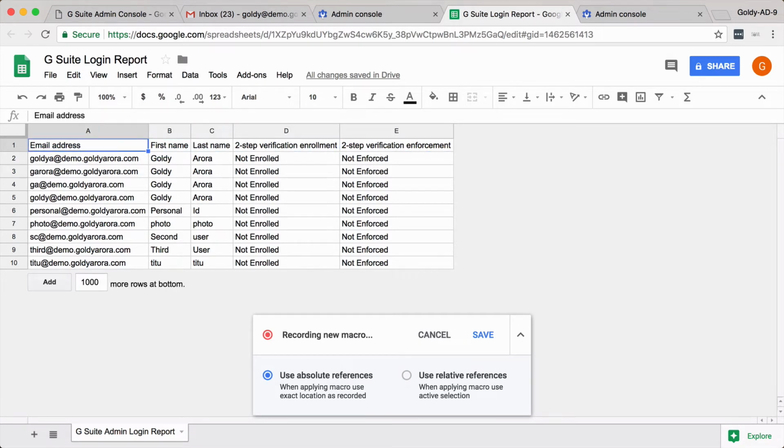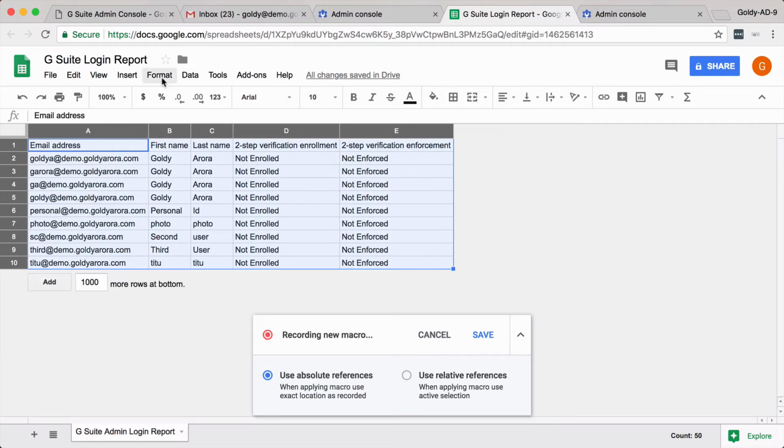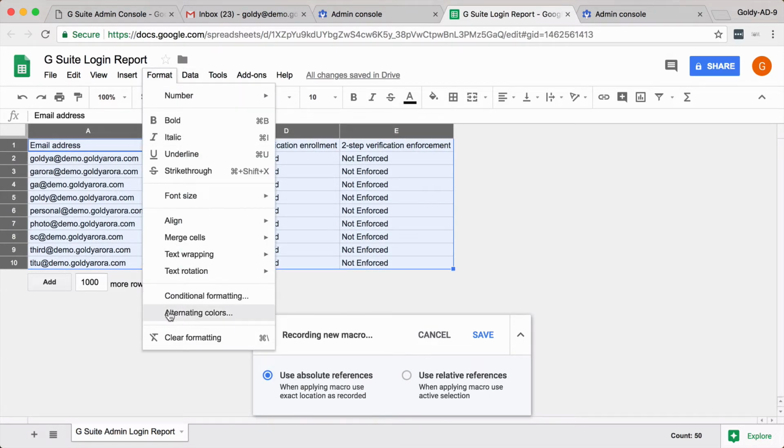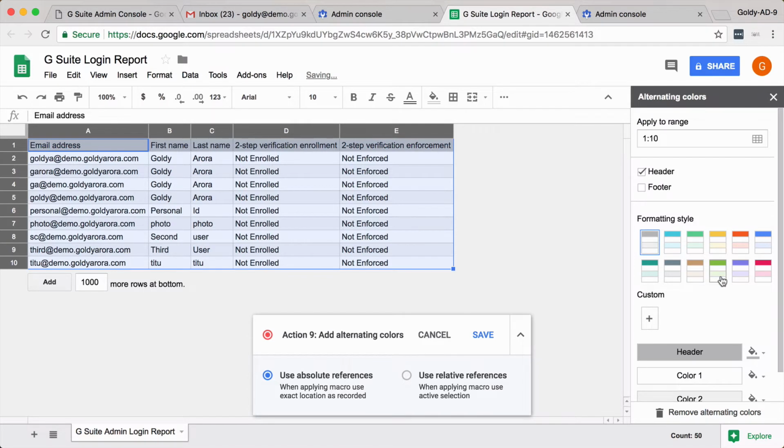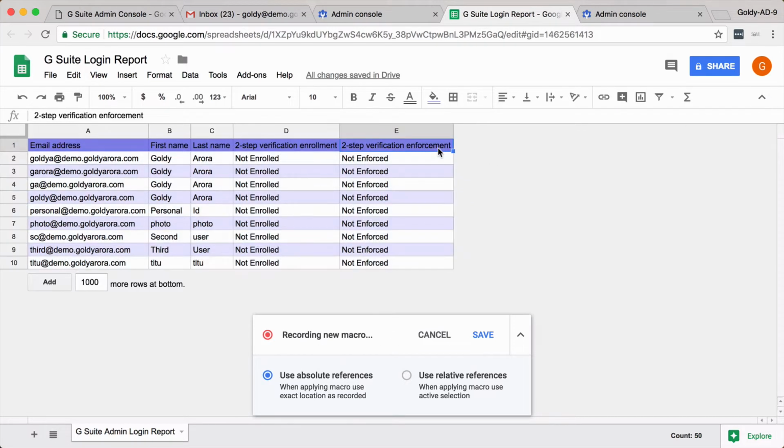Then I'll go to Format, click on alternating colors, and let us pick maybe this one, or maybe this one looks good. Finally I will bold the first row. Okay, so now my sheet looks pretty good.